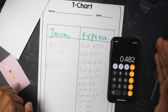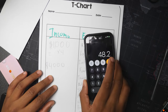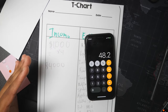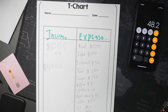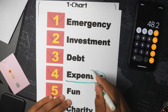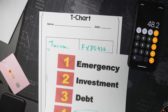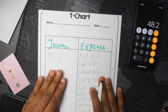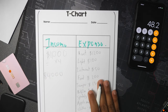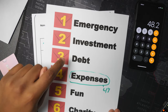Tommy, what is this, okay? Well, to get the answer, all you have to do is just times it by 100, and that gives you the percentage of around 48.2. All you really want to do now is just round it up to the next percentage, which is 49%, and then boom. So when it comes to expenses, automatically, we know that expenses is going to be 49%. Now, what does this mean, guys? It means that after all your expenses have been paid, you're left with around 51% of all your income to put into the different categories that you have right here: emergencies, investment, debt, fund, and charity.